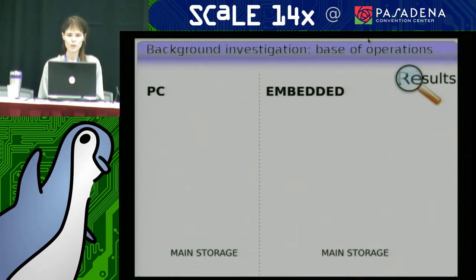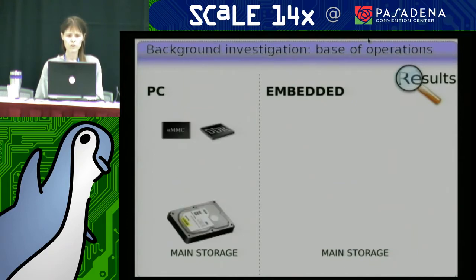So let's take a look at what U-Boot actually does. I'm going to compare it to the PC scenario, since if you're not yet familiar with U-Boot, that's probably something you're at least familiar with. So let's look at the PC boot. To start with the hardware, you have your main storage — normally a hard drive — but inside the PC you've got this flash thing that your BIOS or EFI lives on. And of course you have your main memory, your RAM.